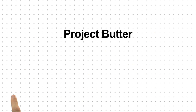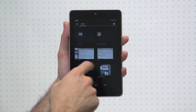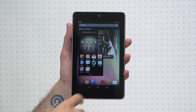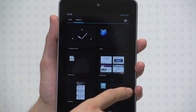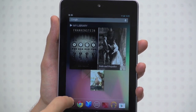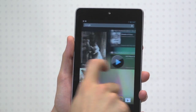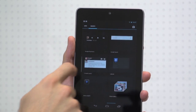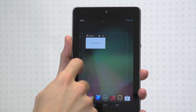Feature number one is Project Butter. Our first highlight is all about what's inside your Jellybean — the user interface, or UI as it's known. The UI of a mobile is what you interact with the most, and Project Butter is Google's way of showing it cares about how you experience its user interface. This instills Jellybean with a 60 frames per second steady frame rate, and takes Android's edgy stylings and slick animations to the next level, competing much more aggressively with the likes of iOS and Windows Phone.